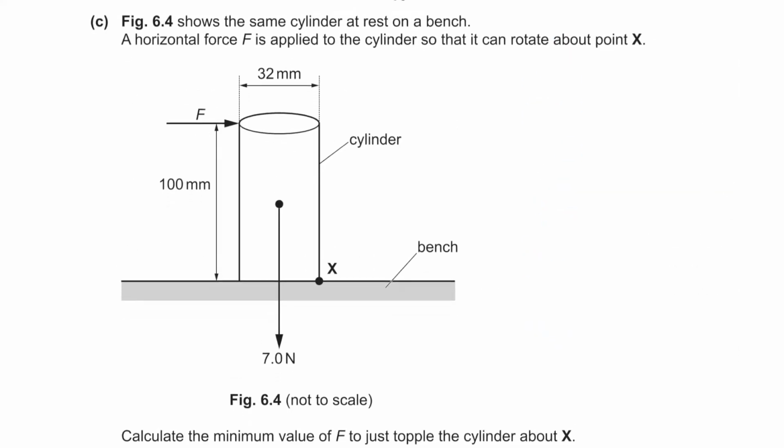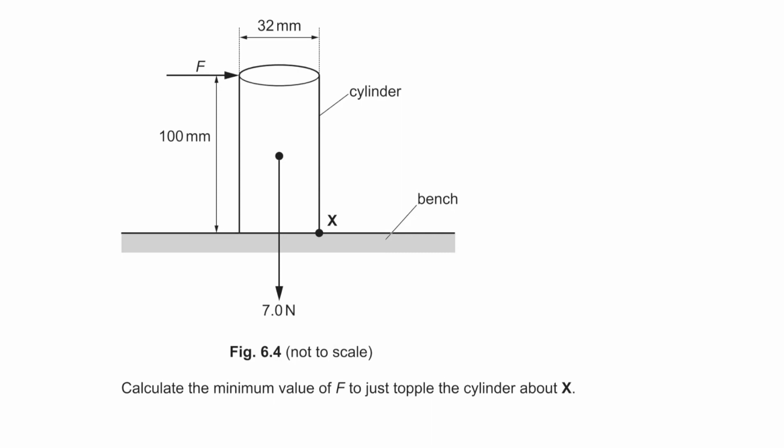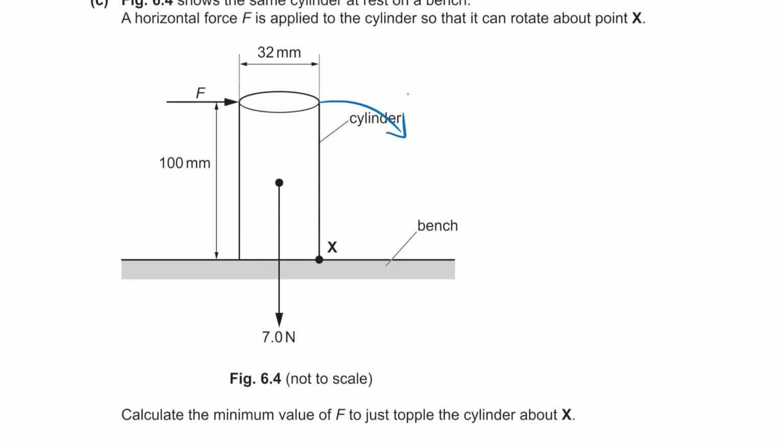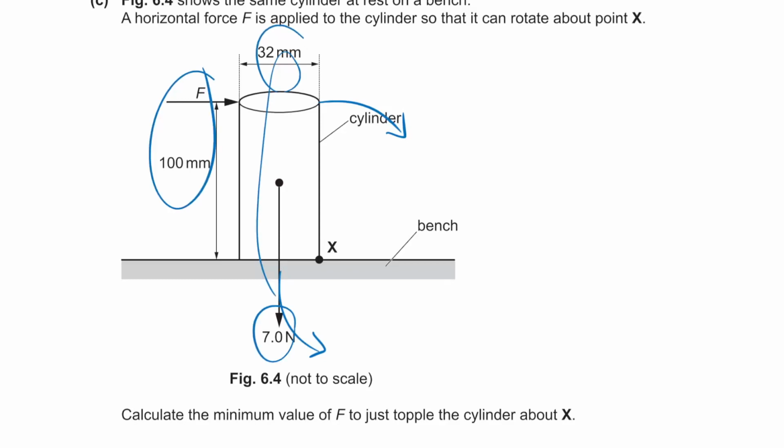Okay, next. Okay, we now have it just on a bench. Oh, it's going to be tipping. Calculate the minimum force of F to topple the cylinder about X. So we're talking about this force, this moment, pushing it clockwise. And so therefore this weight is trying to keep it there by pulling anti-clockwise. So we know that one moment equals the other. So it's these two and then these two here, or rather half of that, isn't it? So therefore the moment due to F is equal to the moment due to the weight, and so that's going to be F times, well, actually we can just leave it as millimeters because it's just relative.